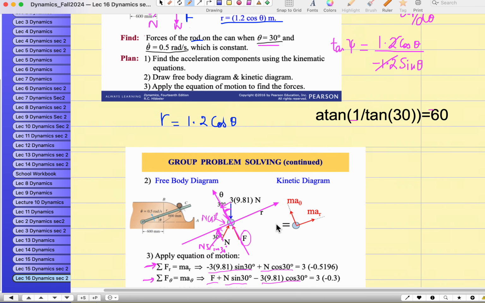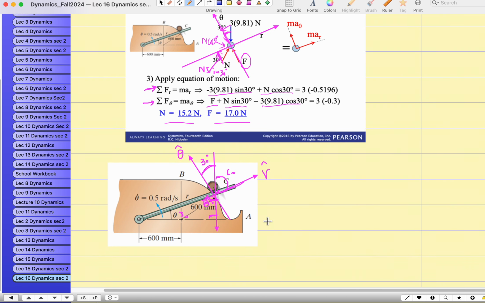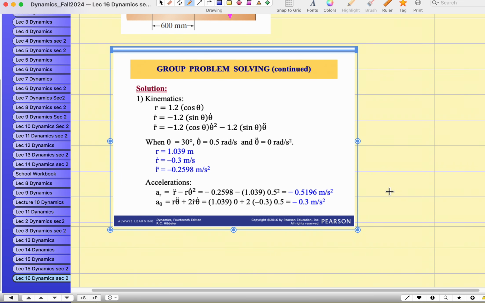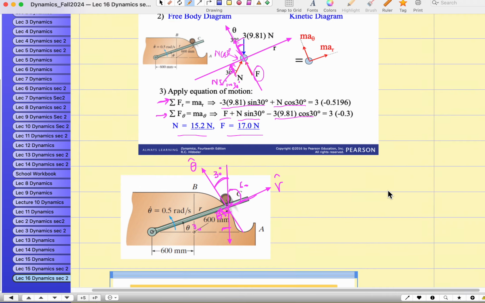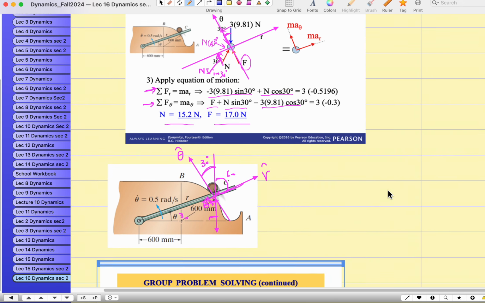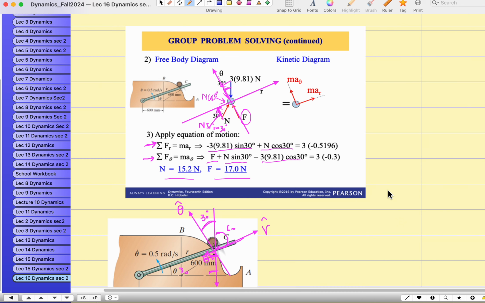Then you are left with finding these forces. A_r and A_theta you have already calculated. Let me show you that slide here. I explained this in the previous question, so it is not difficult. You can just follow the step-by-step method. We have been doing this many times. The acceleration, radial and transversal, you already found from this formula, and then you apply Newton's second law to find out the unknown forces. This is the answer.